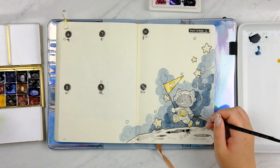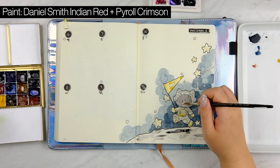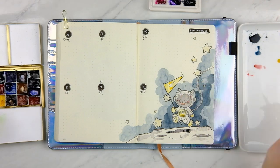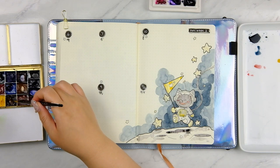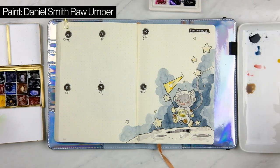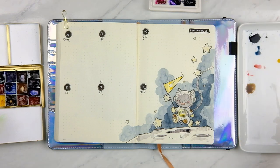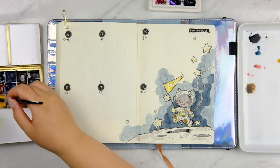The pigment is PO49 — Quinacridone Gold. I think that pigment used to be an automobile color; Daniel Smith acquired all of the automobile pigment back in the day. In the 70s there were those lovely bright yellow cars, but then it went out of fashion, so the pigment actually ran out sometime two years ago. You can't actually buy this gold color anymore — this is like my precious. It's such a lovely bright and deep gold at the same time.